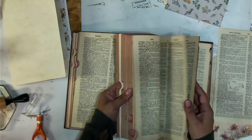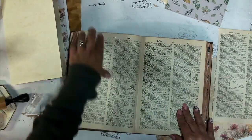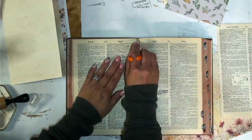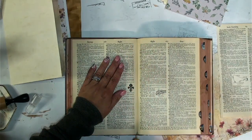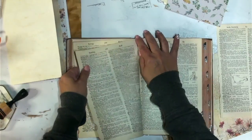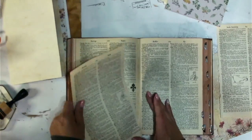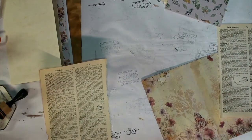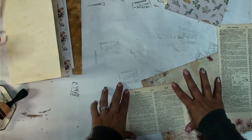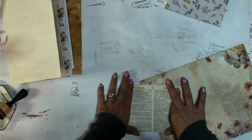Okay, so let's see if we can find flower for the other one. Fluff, flowered. Okay, there we go. Flooring and fluff. Yeah, we can do that one. Why not? And we'll just cut down there. And see if we can rip this one out. Wonder bar. We did it. And we used another book that I bought, which is great because I need to use these. They can't just stick around in my craft room collecting dust.